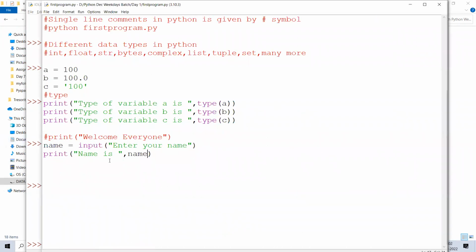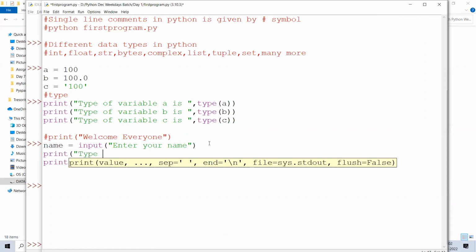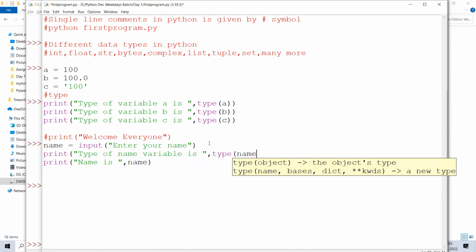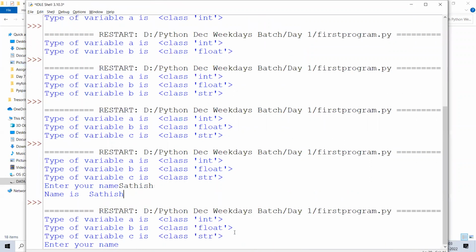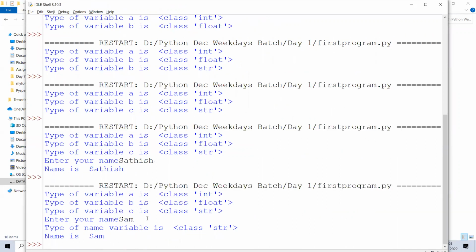Okay, so in this case, if you see the type of this, what is the type of this variable, guys? This is taken as string.